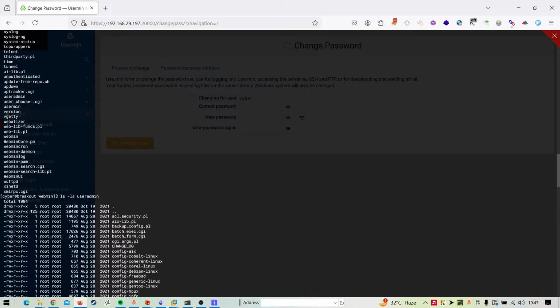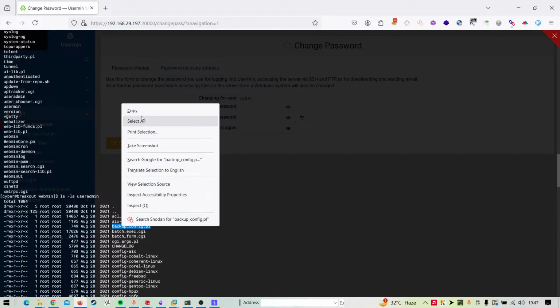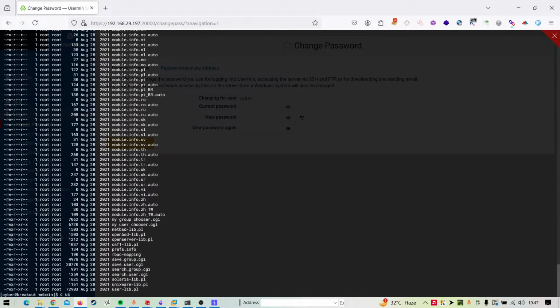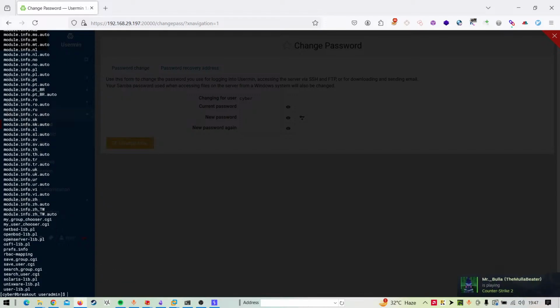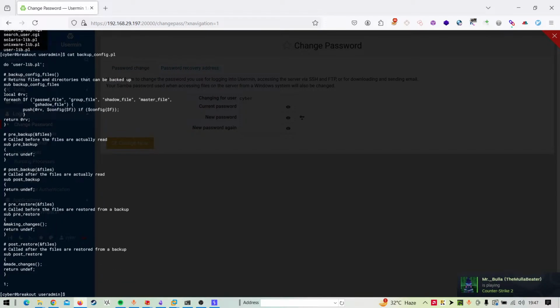Okay, these all are the root files. But I can read it. That's cool.